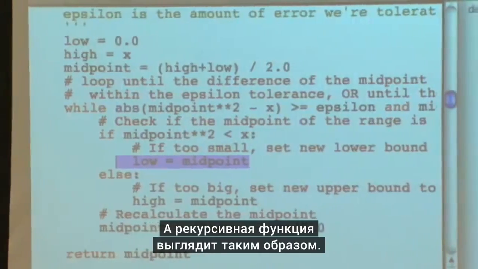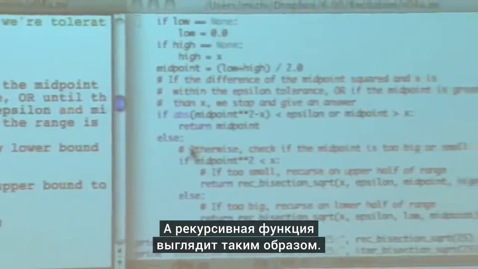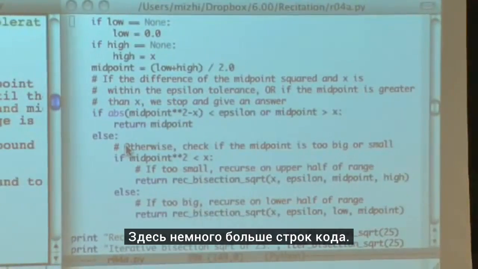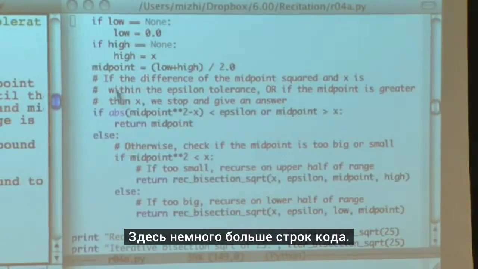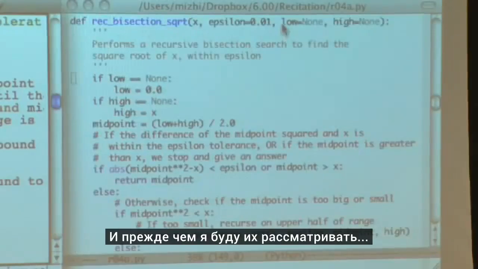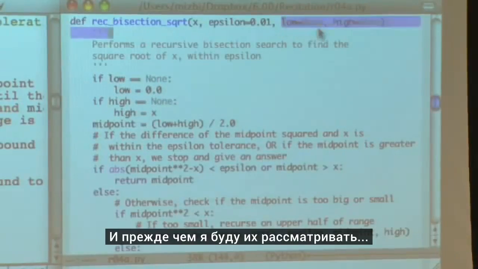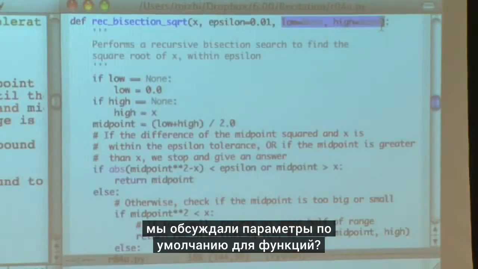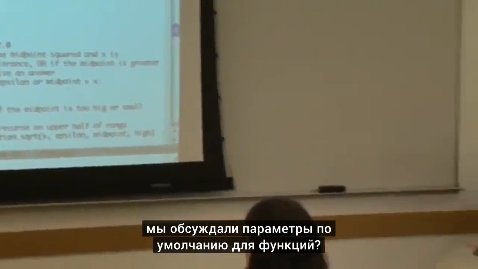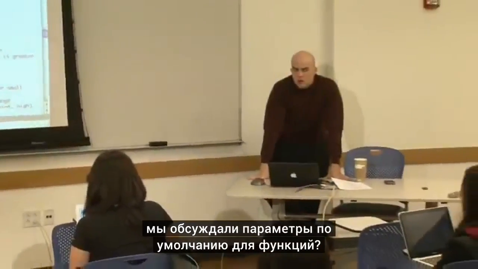Now, the recursive version looks like this. It has a few more lines of code, and before I launch into it, did we explain default parameters to you for functions?